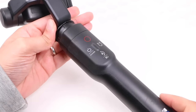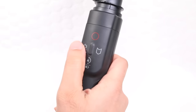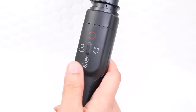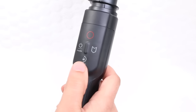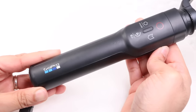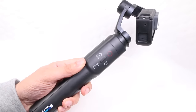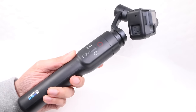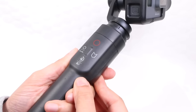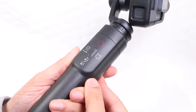Just beneath the motor assembly we find the easy-to-use controls built right into the hand grip. Ergonomically designed for single thumb operation and completely flush with the body are controls for power and changing modes, adding highlights to videos, starting and stopping recordings, as well as a tilt lock button that also provides battery status — all easily pressable and providing good tactile feedback. Further down the rubberised and seriously grippable hand grip, we have an integrated wrist strap, as well as a USB charging port hidden under a rubber flap in the bottom of the unit. Being able to control most aspects of the camera directly from the grip is a great addition, although there's no thumb stick for panning and tilting the camera manually, taking away a rather useful feature found on most other gimbals.